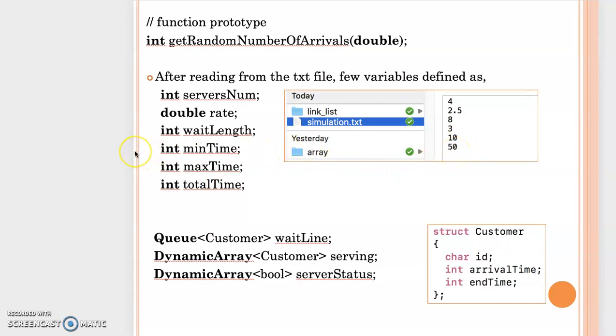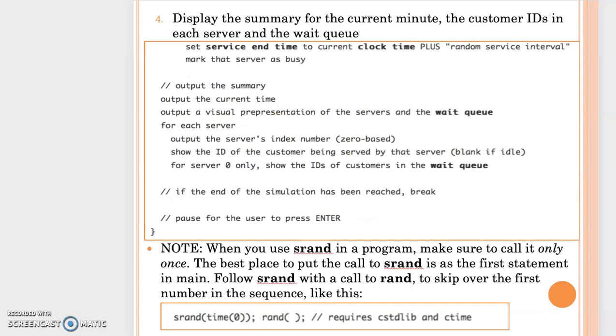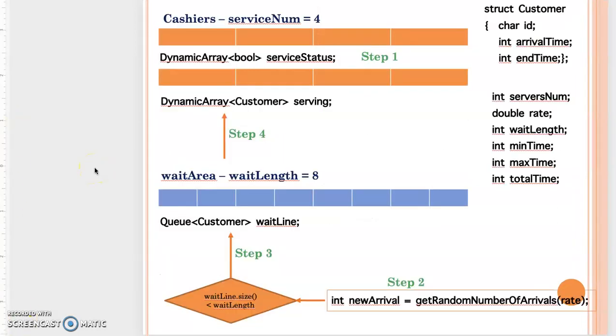So we see how we use the simulation. Actually, that's what we implement with the queue. When we do the waiting line, you wait in the queue. The first customer waiting there will be the first one to be served. Here I just drew a picture to show you. For example, we have 4 cashiers. The cashiers are ordered by index, so we can use an array to save them.